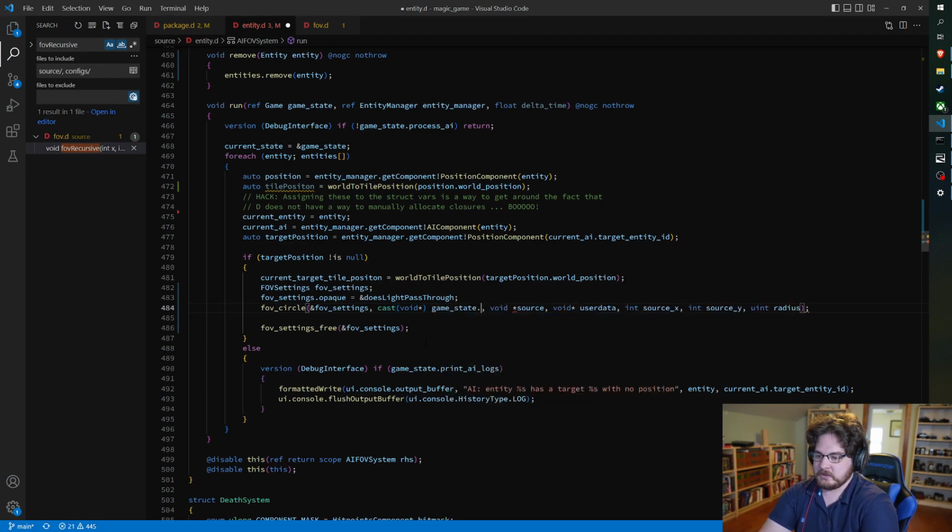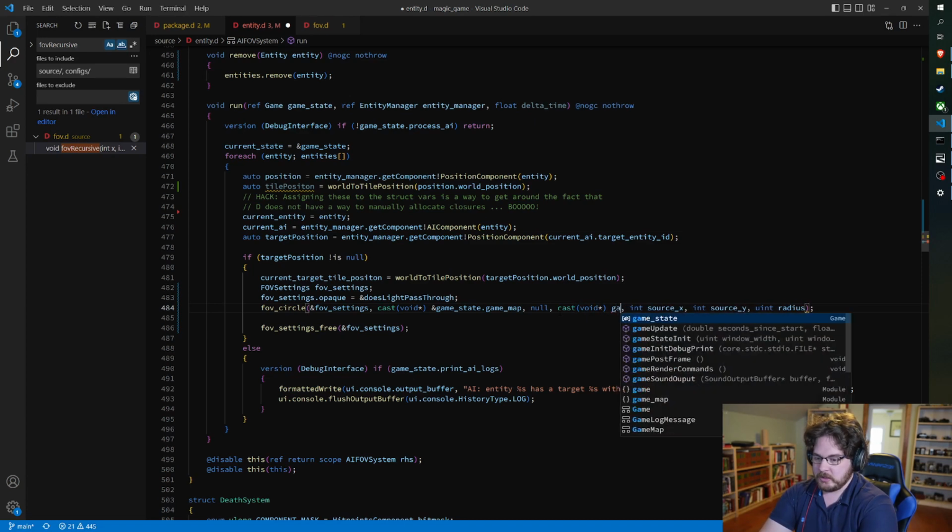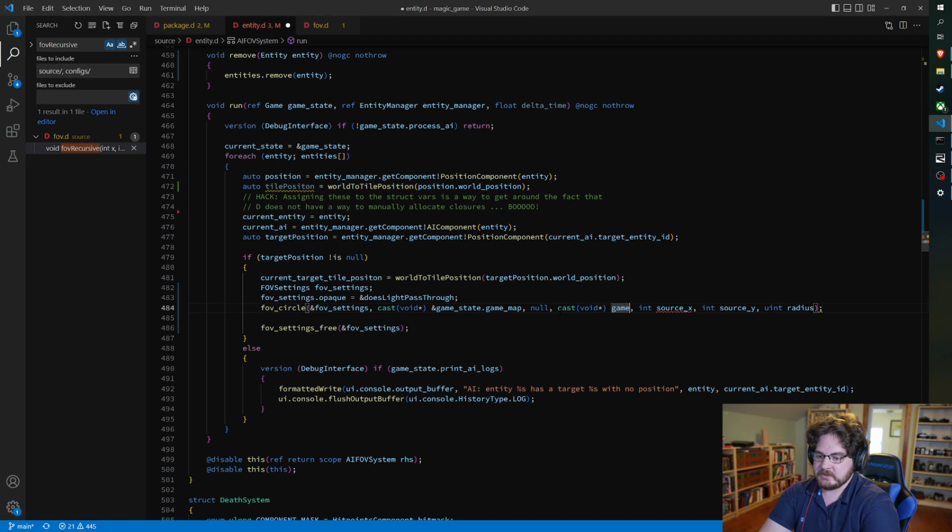game state dot game map address, source. This is just going to be the entity. Actually, you know what? I'm just going to make this a null pointer because I don't really care. And then this user data pointer, I'm going to pass void pointer game state.